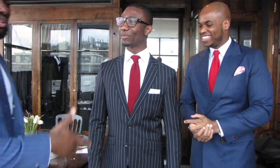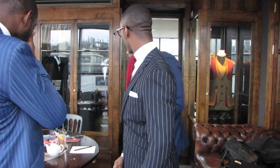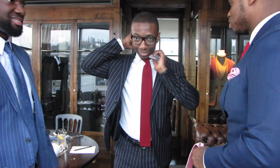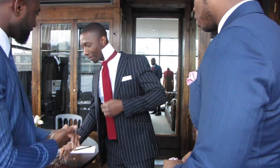Okay, cool. So I'm going with the reds. Now what are you going with? The one that I am going to go for is a pink. Let's give this one a try. And again, with the white straight fold, it'll work fine.